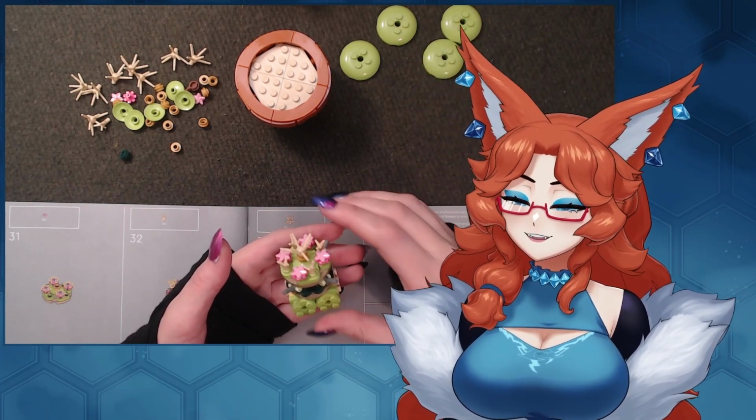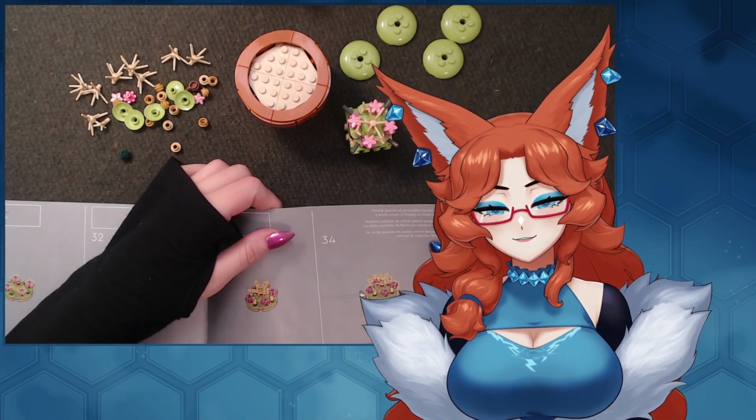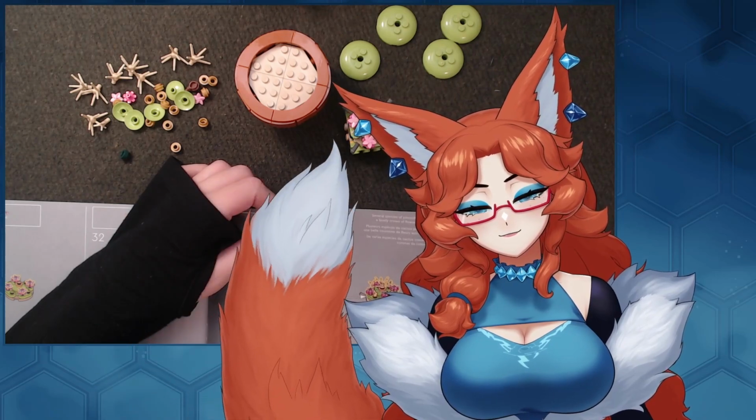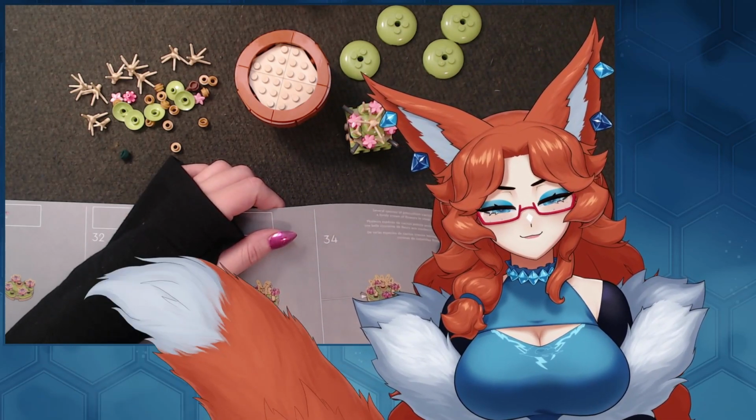Spiky plant tank. We also have some flavor text. Several species of pincushion cactus grow a lovely crown of flowers in vivid colors. Neat.